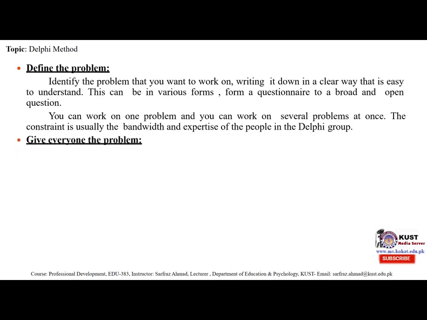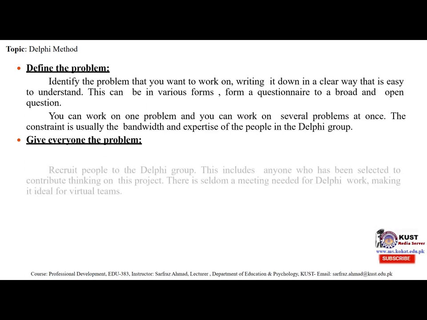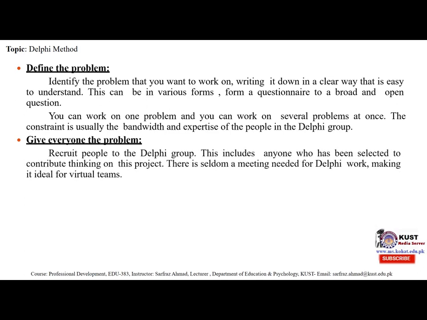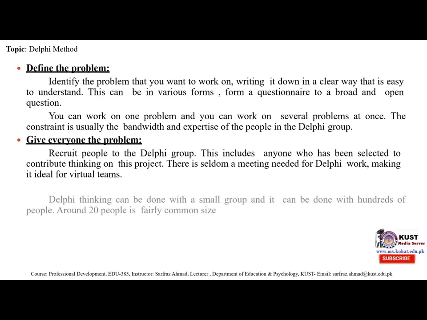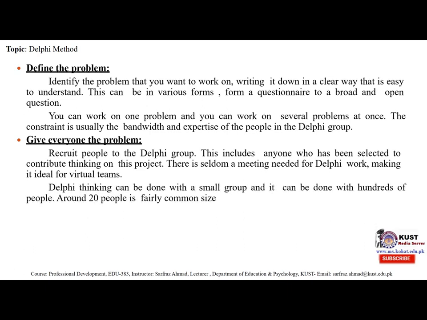And the other point is give everyone the problem. It means recruit people to the Delphi group. This includes anyone who has been selected to contribute thinking on this project. There is seldom a meeting needed for Delphi work, making it ideal for virtual teams. Delphi thinking can be done with a small group, and it can be done with hundreds of people.